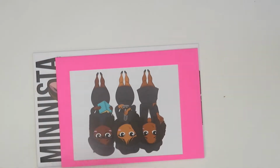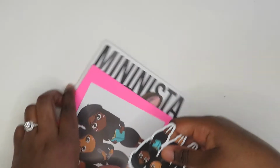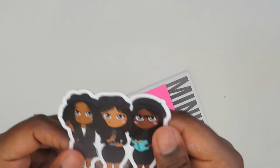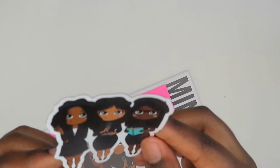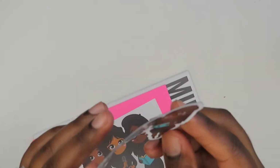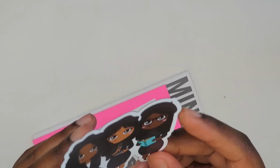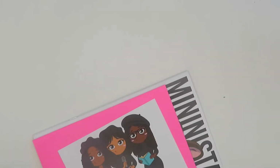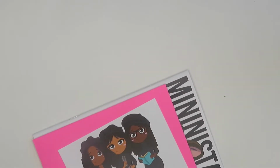Uh-oh. Oh, it is a magnet. I thought it was a sticker. So we have a magnet here, as you can see. This is absolutely adorable. I want to put it in my fridge, but my husband and my son will destroy it. So I don't know where I'm going to put it. I might just put it on my cart. Let me see if it sticks. Yay, it sticks just fine.